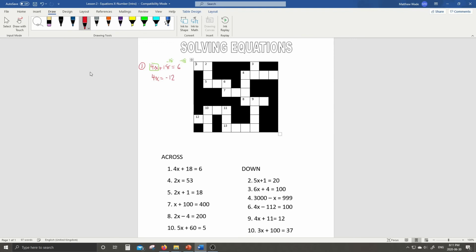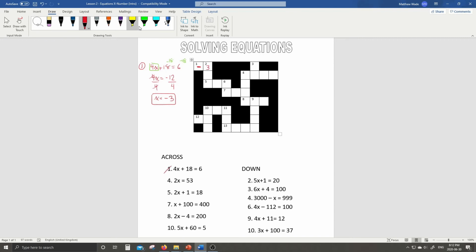So we got a negative there. Good heavens above. Don't worry about it, though. That's no problem. Now, here's your question. 4 times what number makes negative 12? Or alternatively, divide both sides by 4. And here we go. x equals negative 12 divided by positive 4. The signs are different, so it's negative. And 12 divided by 4 is 3. The answer to question 1, guys, is negative 3. Cool? And that's that done.